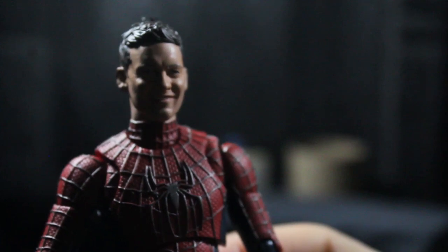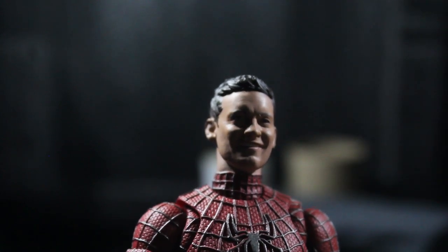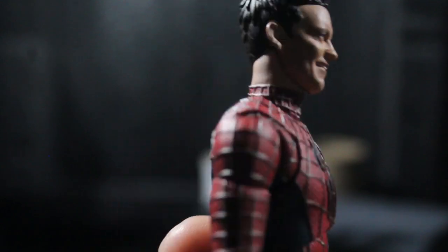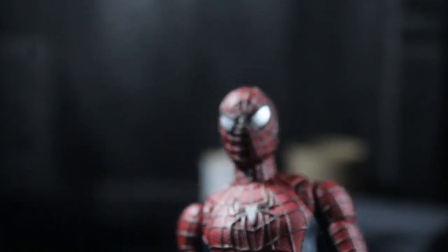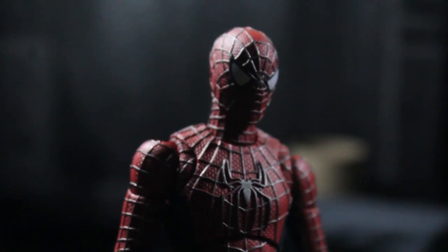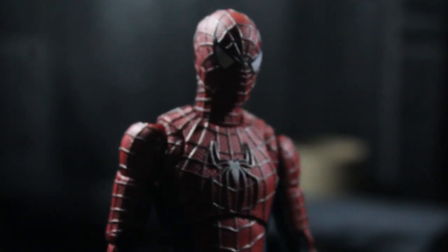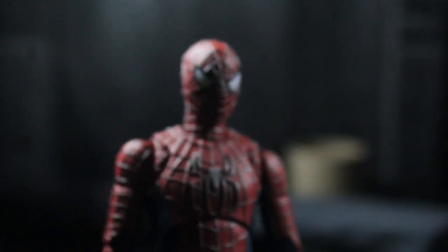And now for the smiling head. That's how that looks. But again, my issue with the hair, I just wish they didn't do that. But that's just a personal issue, in regard to stop motion, because I like to keep it consistent. I don't want to do that. So yeah, this figure gets a 9 out of 10 for me. Literally the only thing that's holding it back is the height. So that's my only issue with it.